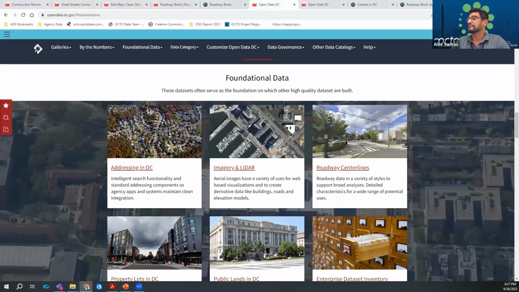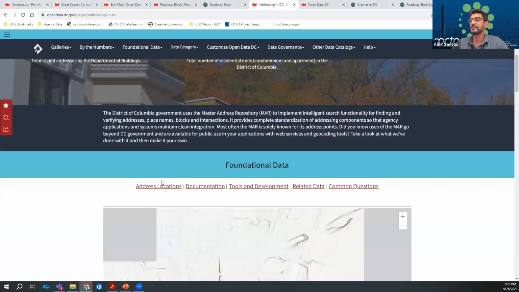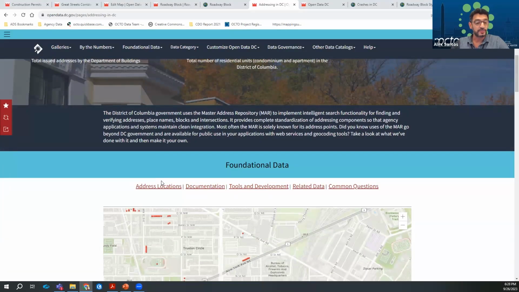These sections are the result of trying to increase educational opportunities while lessening inquiries that we receive. It's not enough to just simply put the data out there. We need to improve and provide a better quality experience in learning about the data and how to potentially use it. Each of these is organized very similarly. They'll contain a documentation section, highlight the actual data sets, include some developer resources, and how to relate data with unique identifiers across other related data sets. And of course, our common questions.